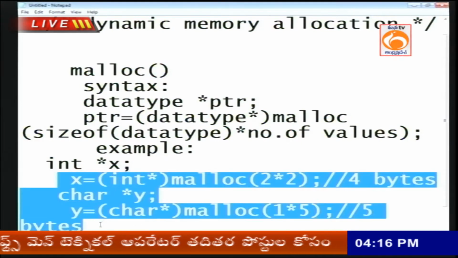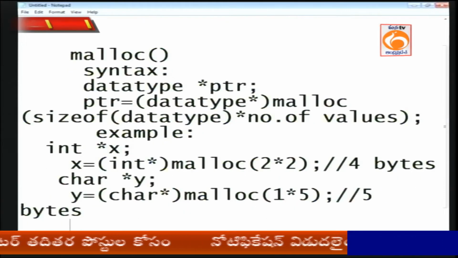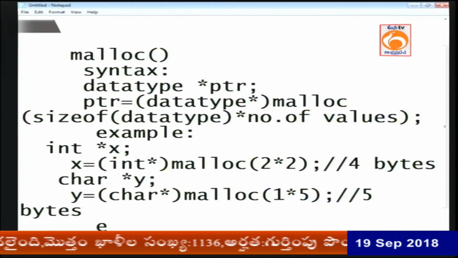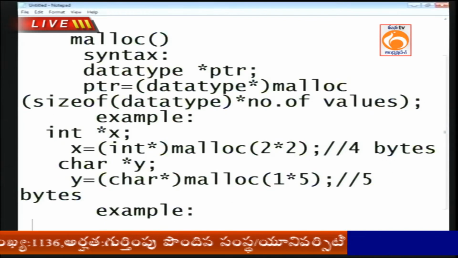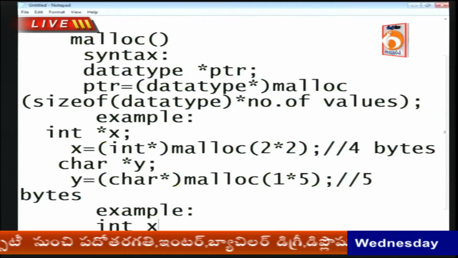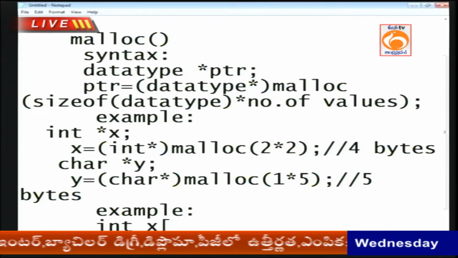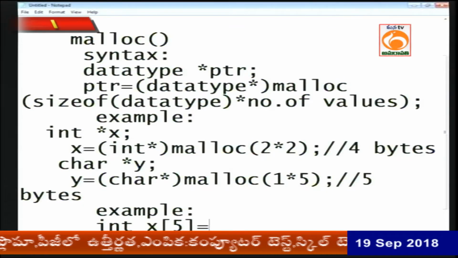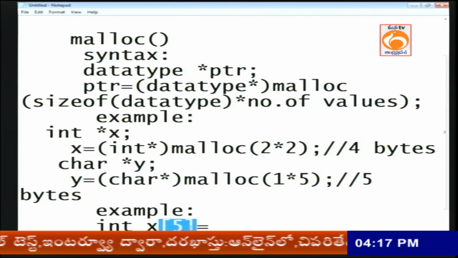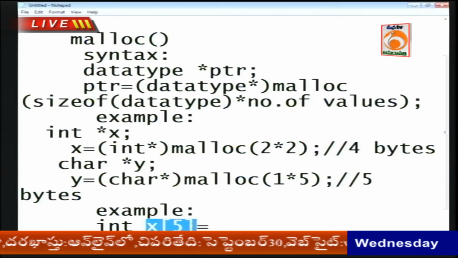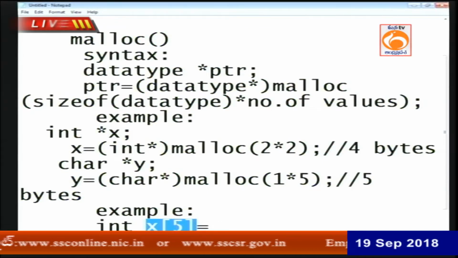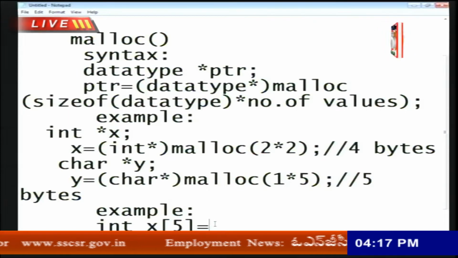Dynamically, we allocate a set of memory at runtime. Listen, generally if I want to create an array, what is the syntax of an array? int x. Every array's size has to be mentioned. If I use x of 5, what is meant by x of 5? x is an array with 5 size. When I declare x with 5 size, how much memory is allocated by the compiler in total? Each integer 2 bytes, 5 into 2, 10 bytes of memory created.